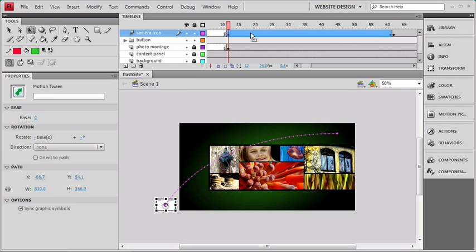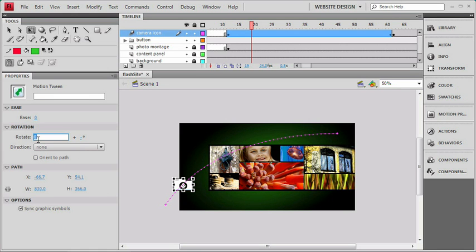Now, I currently have my tween selected, and I can see the properties over in the motion tween panel. If you're not seeing the same thing, just click on the tween. That'll bring up your motion tween panel. And we're going to go down to the rotation settings. Using this, I can change the number of times my item is going to rotate and even add a few degrees on the end of it.